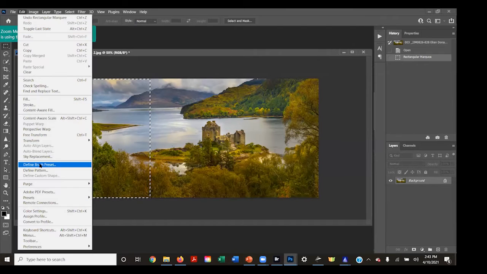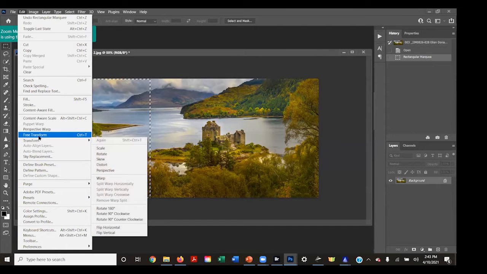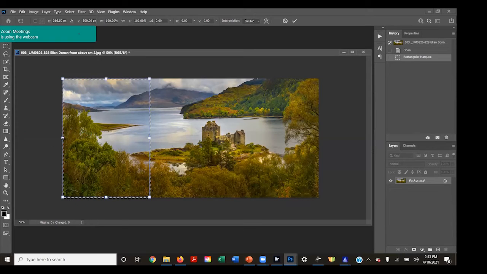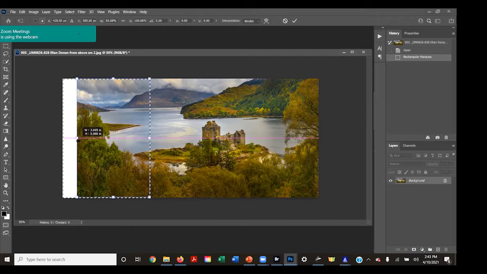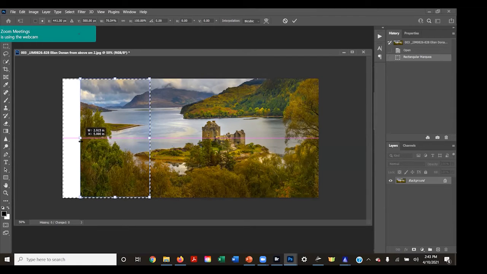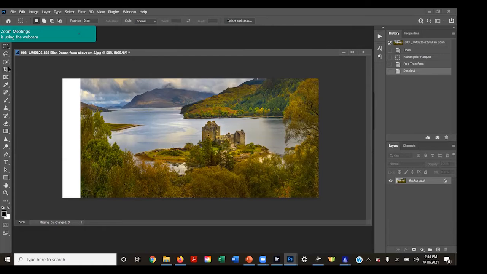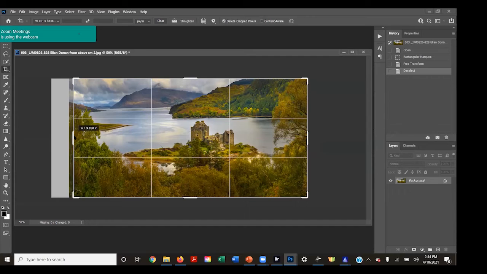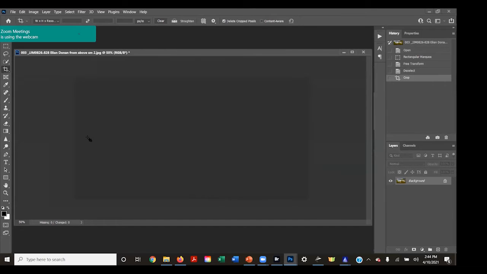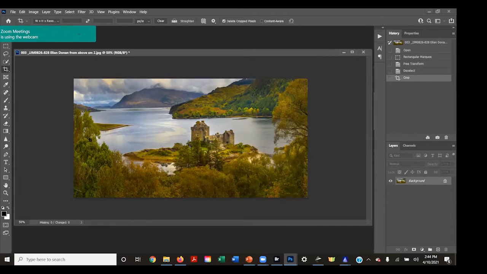Edit, transform. I'll do free transform. And I'll just move it in. So if I wanted to compress this even more so that there isn't as much on that side, you're absolutely right. You could just scrunch that in, do that, and crop that off so that now I've brought that back. And now you're getting down to how do I want the image to be seen? Well, this works very well.